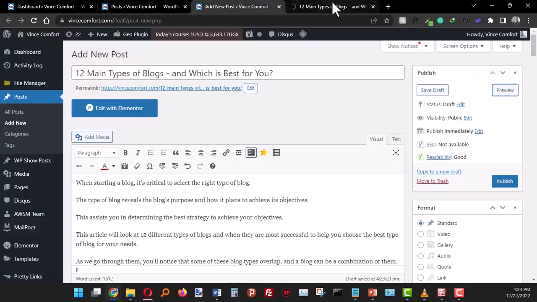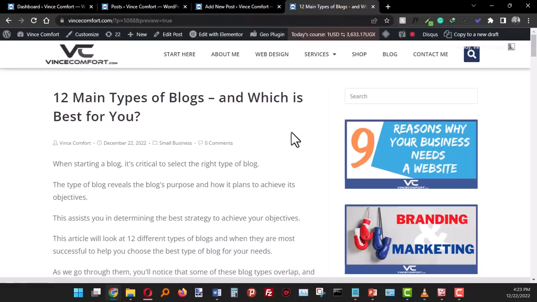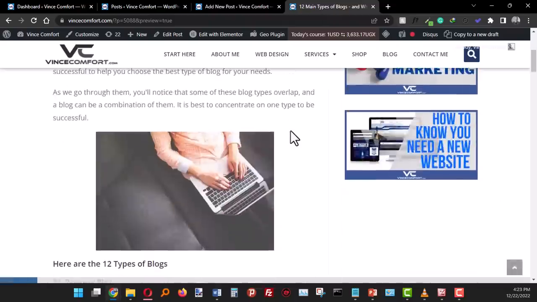So we can preview again. You can save as draft, but actually every time you preview, it automatically saves. So it's not something to worry about, but it's always safer to save.